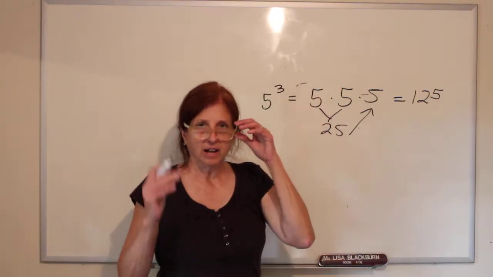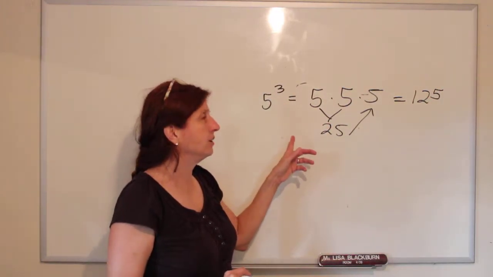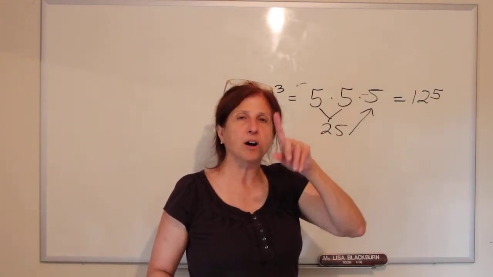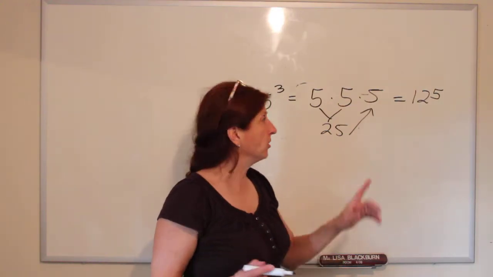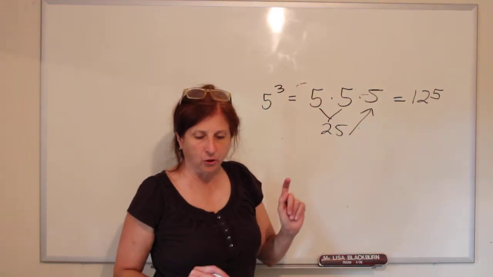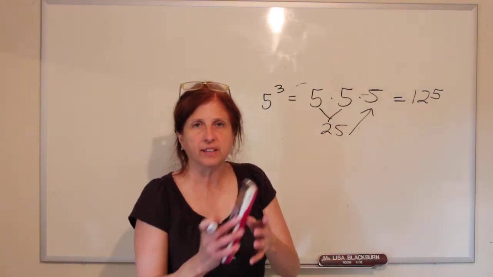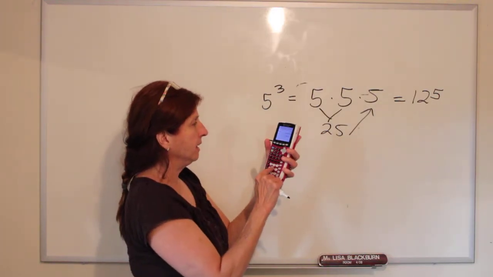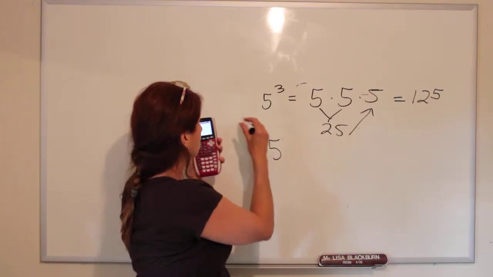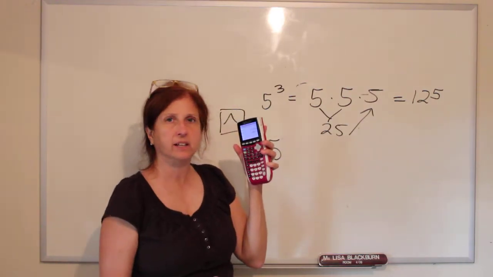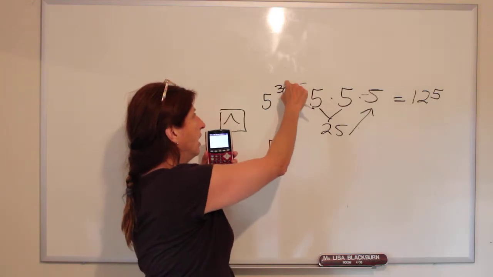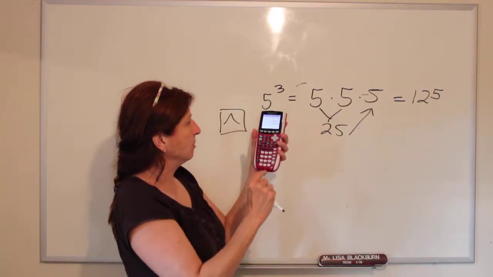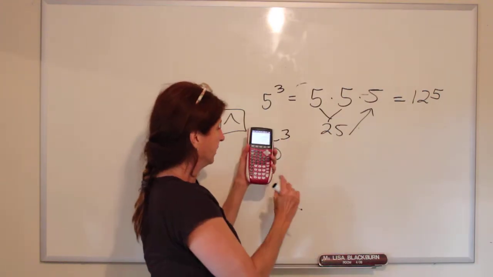Now, I did that in my head, but I don't expect you to be able to do it in your head. I want you to be able to do this on your calculator. So this is one of those times I want you to pause the video and figure out on your calculator how to do 5 to the 3rd power. On this calculator, the TI-84, how you do it is you push the 5 button, and then there's this little button that looks like it's got a house on it. That's putting your cursor up in exponent land. So you push the up arrow and then the number 3, and it looks like that on the screen.